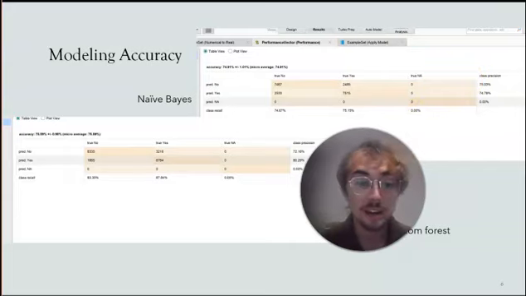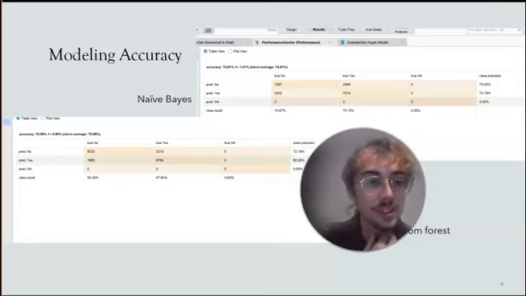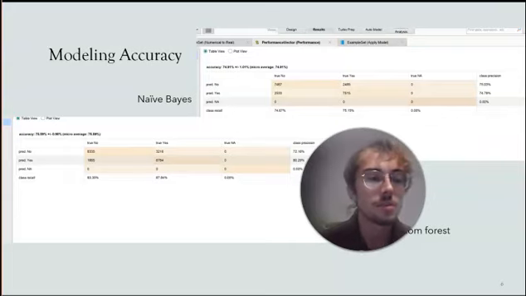Even though I tried 4 or 5 different models, I want to just mention 2 to you all. I found that the naive bayes and the random forest were the most successful, each at about 75% accuracy. That is a little bit lower than you might see on some predictive modeling, but that's accounted for just because of how complex this data set is.